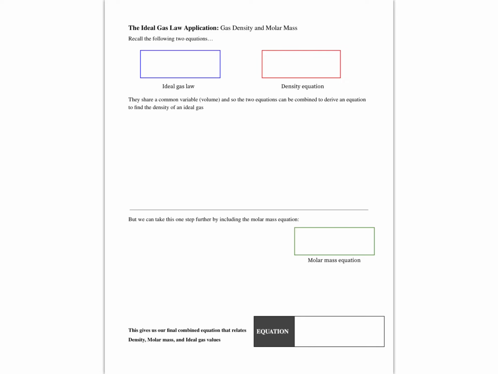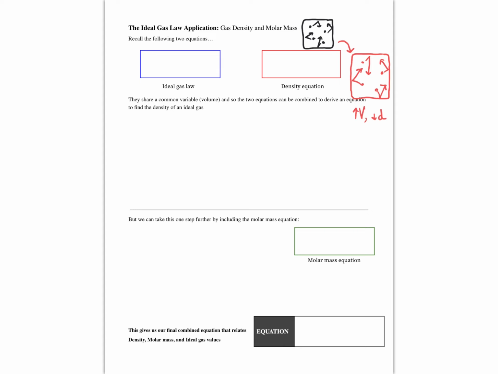Well, let's talk about an ideal gas law application. Unlike solids and liquids, the density of a gas changes with environmental conditions. And this makes sense when you think about the fact that gases do not have a defined volume. So under certain conditions, the volume will expand, and since the mass doesn't change, that will lower the density.